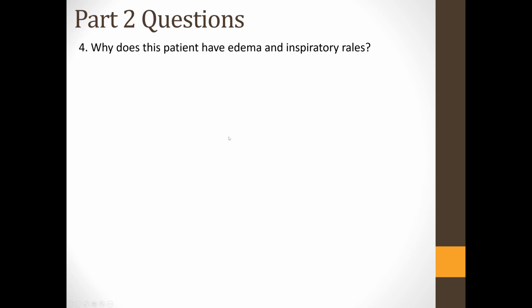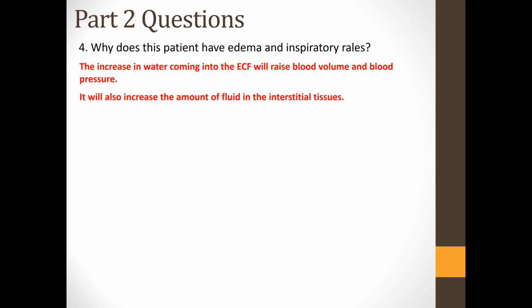Number 4, why does this patient have edema and inspiratory rales? So the increase in water coming into the ECF will raise blood volume and blood pressure. It will also increase the amount of fluid in the interstitial tissues because remember the ECF is both blood plasma and interstitial fluid.